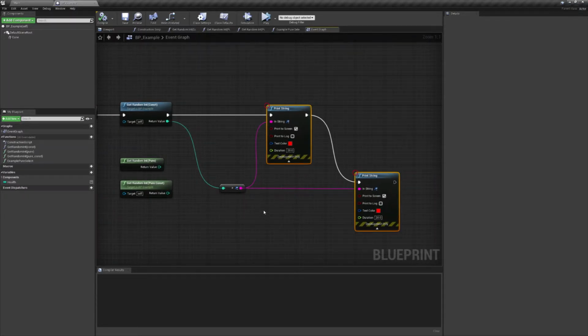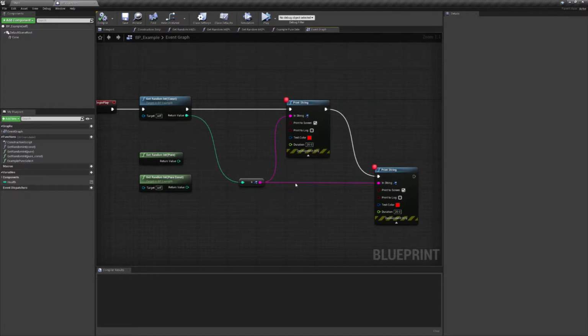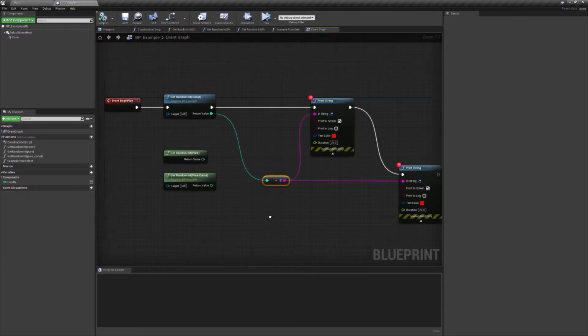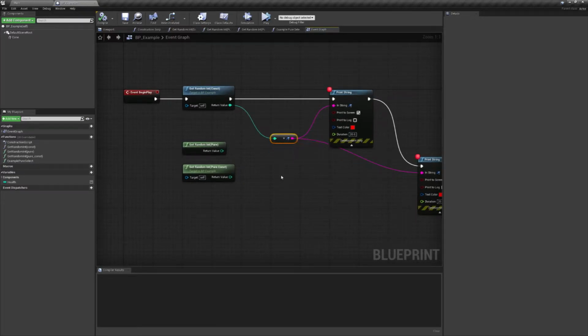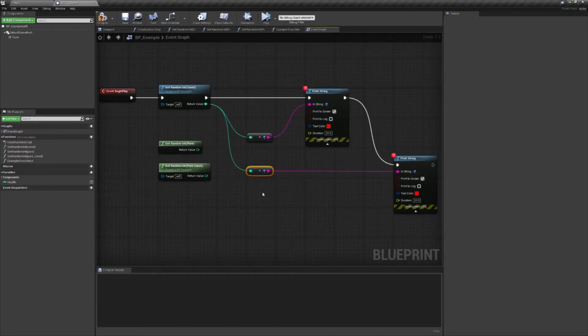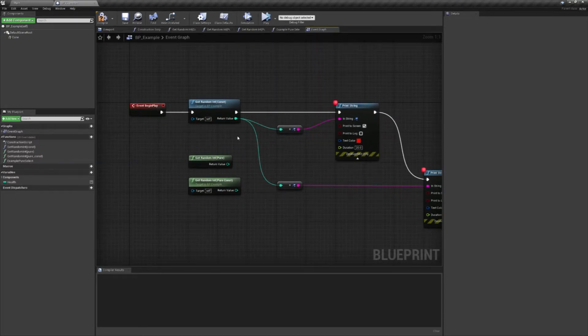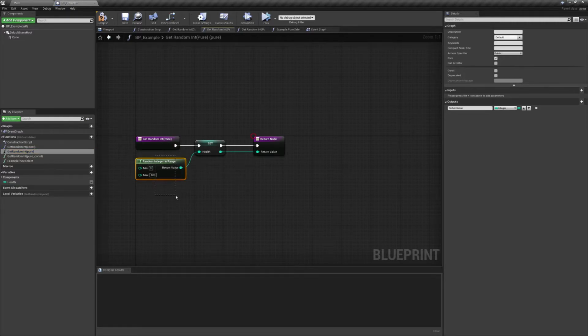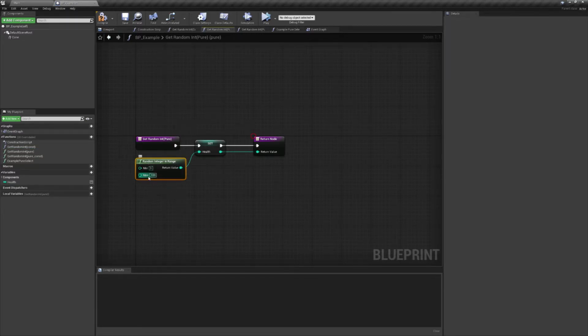So what I have here are, I'm going to put these breakpoints back on. It runs the print string twice, and it'd probably be easier if I separate these out to make it easier to understand what's happening. So, plug that in there, and watch this value. I'm going to go into the const function, and all three of them really just get a random integer between 0 and 100, and then return that value. Okay?